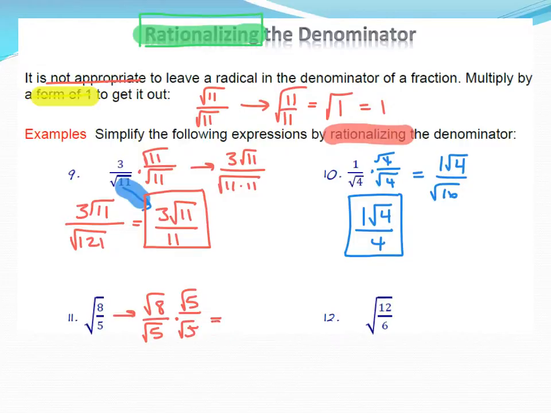Okay? Now, shortcut here, radical 8 times radical 5 will give me radical 40. What happens when I have radical 5 times radical 5? What do we notice? Radical 11 times radical 11 ended up being 11. Radical 4 times radical 4 ended up being 4. So, can anyone think of a shortcut? Well, when you take two radicals that have the same thing and you multiply them, the radical is going to disappear. It's going to give you 5.